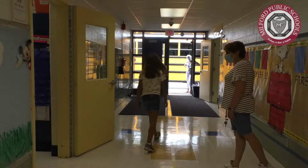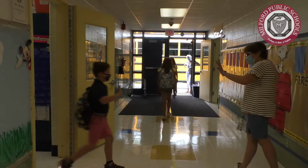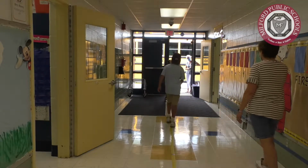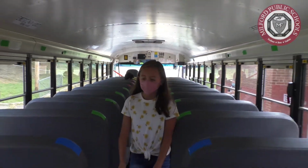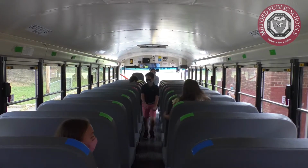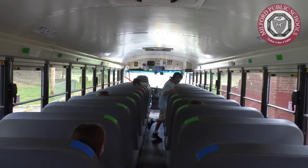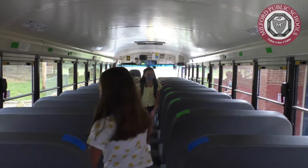This scene portrays a bus arriving at the school for dismissal time. Students will be called over the PA system to their queuing areas. Students will use hand sanitizer or wash their hands prior to leaving the room. Staff will assist students with lining up in their queuing areas. As students are loading the buses, they will be socially distanced, filling the back row first to the front row, sitting in their assigned colored zones, alternating seating to the extent possible. Again, siblings are encouraged to sit with each other during the bus ride.